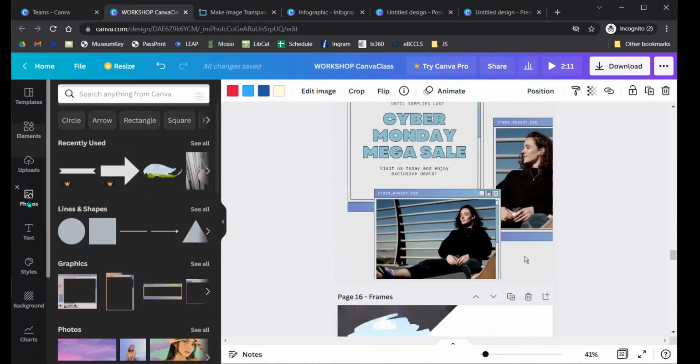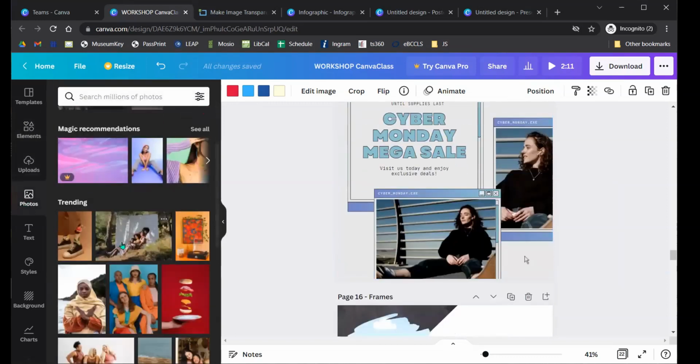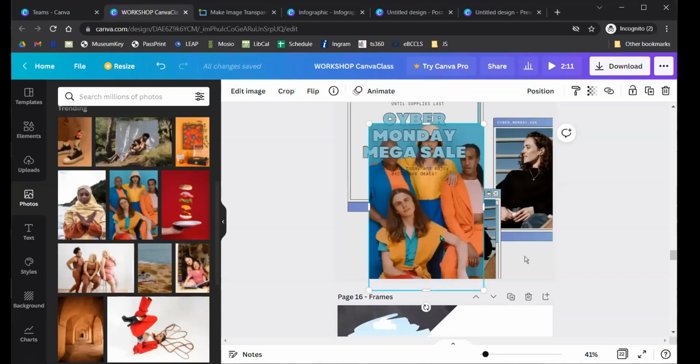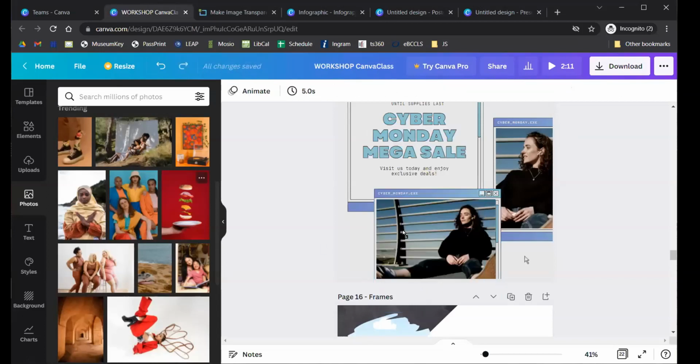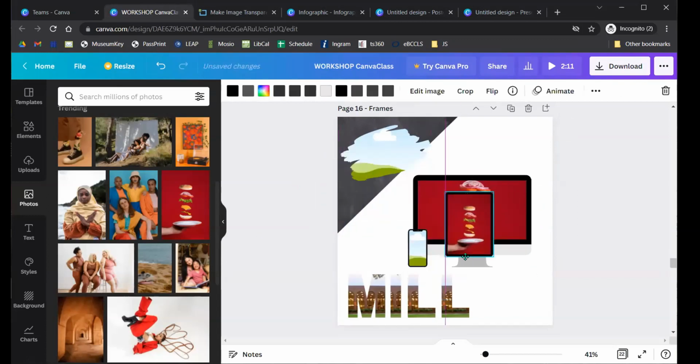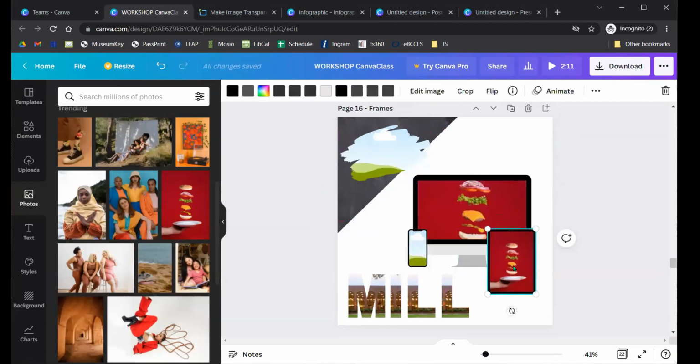But what a frame is, it's kind of like a magic element. You can go find an uploaded photo, you can find a photo from Canva, you can click and drag to use it. And then you'll see, if I just dropped it on the page, it just kind of shows up by itself. But if I click and drag it into the frame, it's kind of like magically resized and embedded in that frame like that. So that's a really nice way of displaying content like that. So that's just available with frames like that.